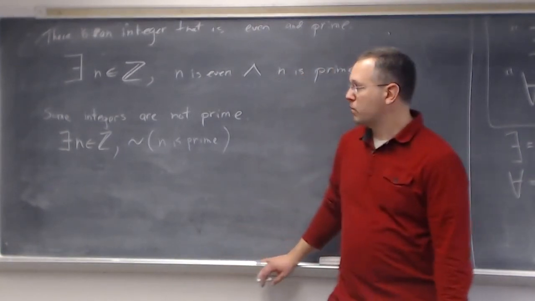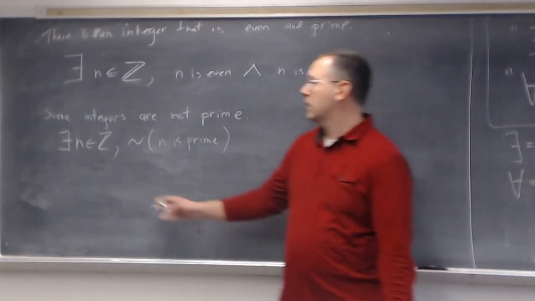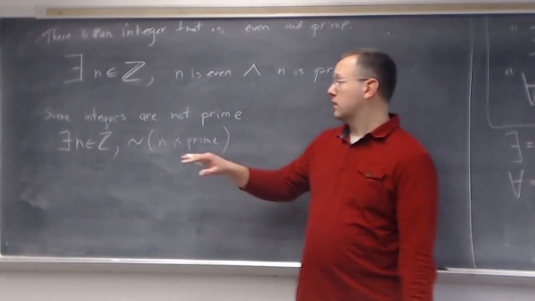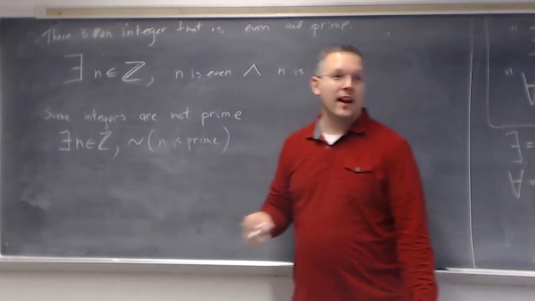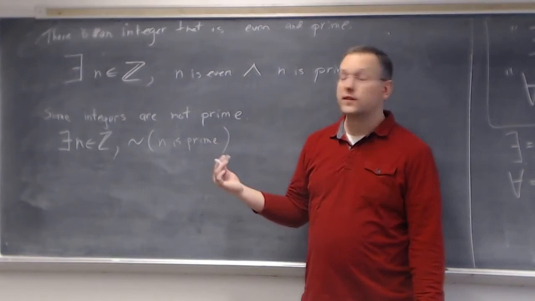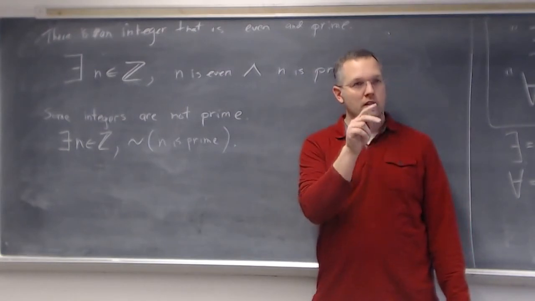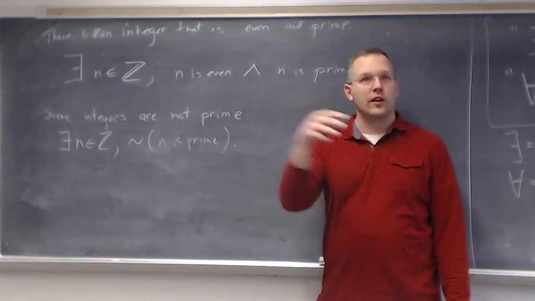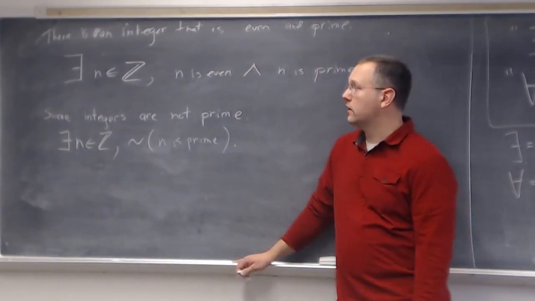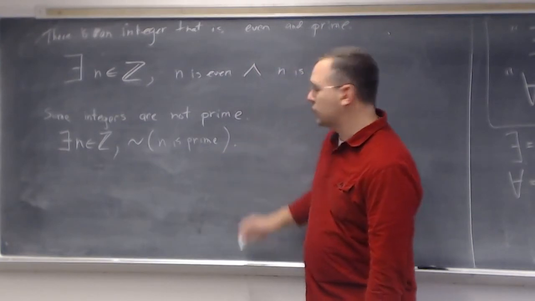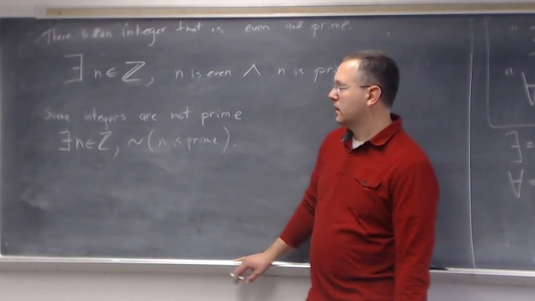Is there a reason why we're using a comma now for such that rather than a colon? Yes, because this is not set notation. In mathematics, you can use real English words and then throw in these symbols, and you mix and match oftentimes when you start writing your proofs. So this is like a sentence. Grammatically, a colon means something different, right? It means stop here, and then you give a clarification of something you said. So now we use a comma. It's like we're writing a sentence, just in a different language, a symbolic language.